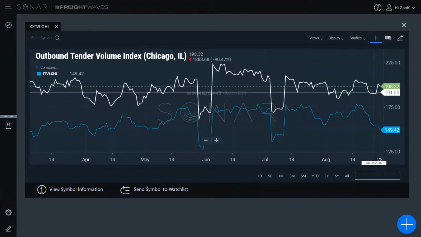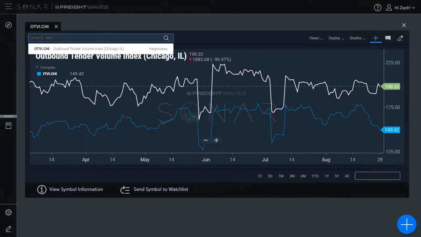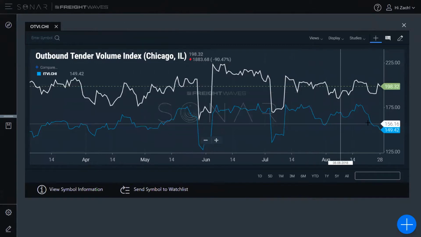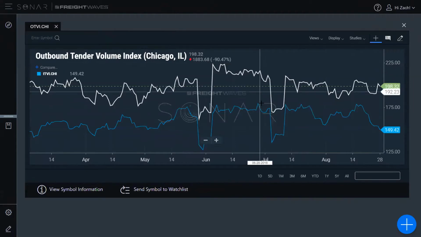Well, I think that's something that we saw with, was it Dallas or Fort Worth, with the increase in outbound volume, but they're operating at a fairly high inbound volume. So really the outbound volume increase didn't affect them too much in tender rejections. The difference between the outbound and inbound volume basically stayed flat, and they were close enough together that the market could bear it.